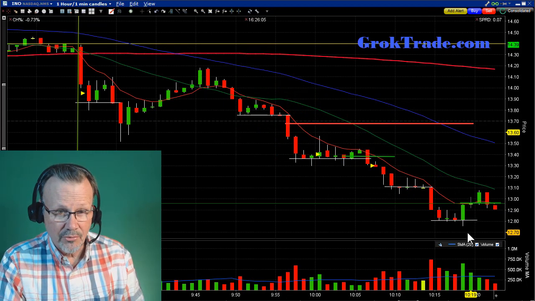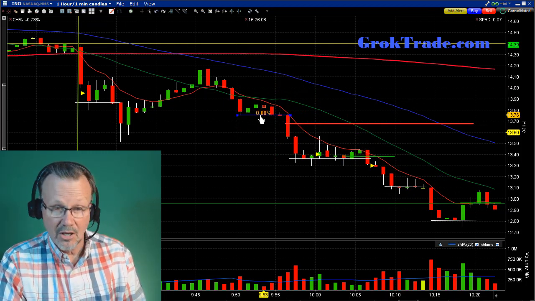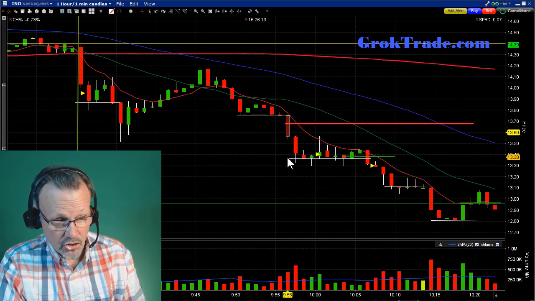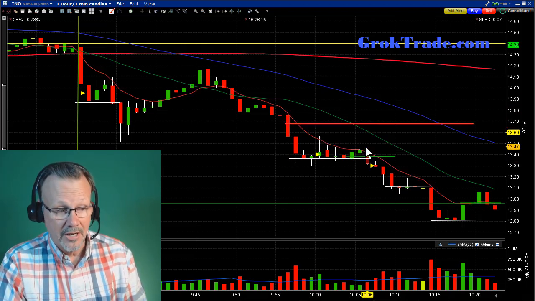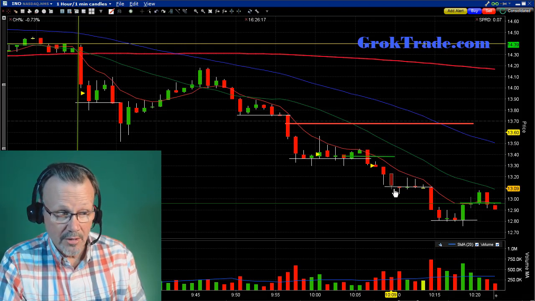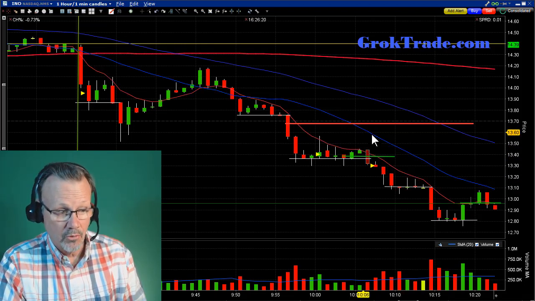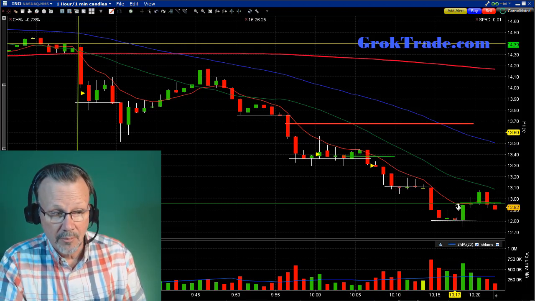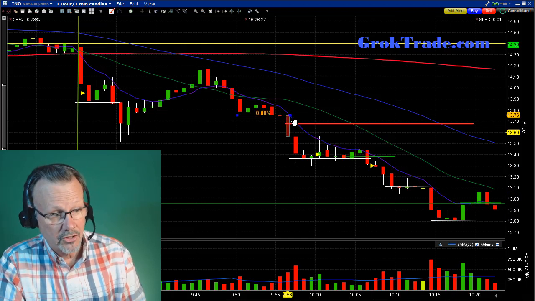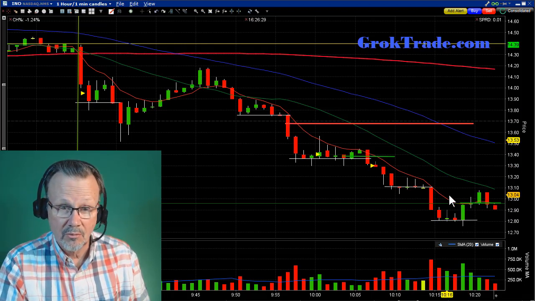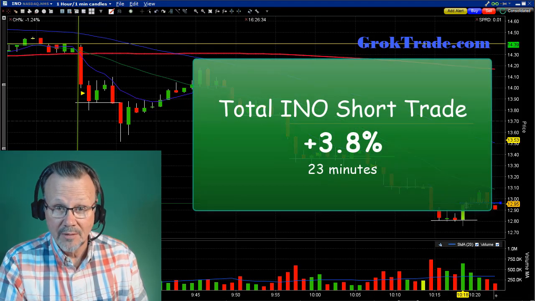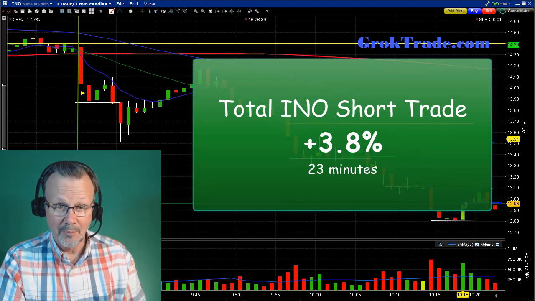So let's look at this entire trade. It was a kind of a sloppy low base here, and when it broke down, I got short, and then when it stalled, I took out half, and then as it went down, I let my winner run, and it fell down here. I just kept moving my stop down to different areas, so I still had shields, and then finally when it broke above that 8 EMA for the first time since it started to fall down, first time it was above it, that's when it stopped me out for a total trade of 3.8% in 23 minutes. Hooah! Love it when that happens.